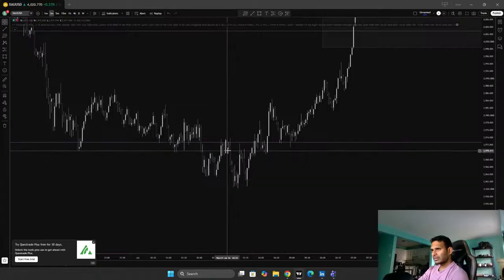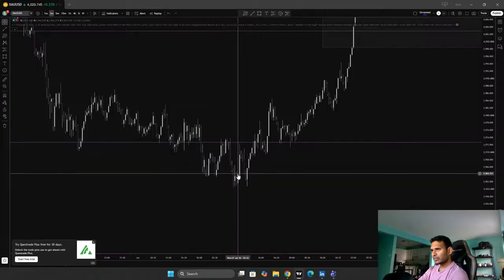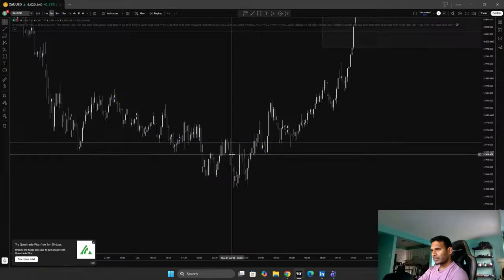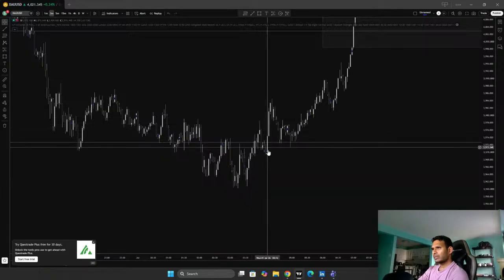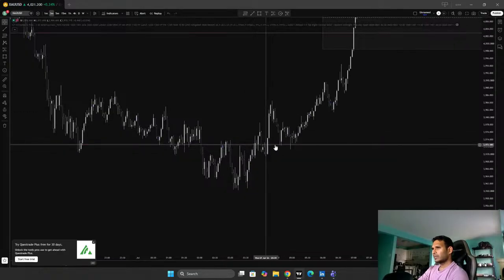We are rebalancing to this gap, failed to swap this low. Instead, we got this inversion, this market structure shift. So we got this inversion plus market structure shift, and this is something you can take the trade with. Got this inversion, market structure shift, boom, pull back, hit the spot.